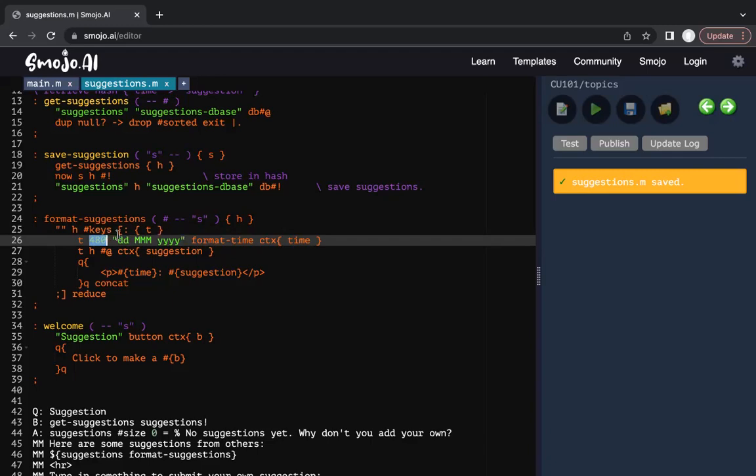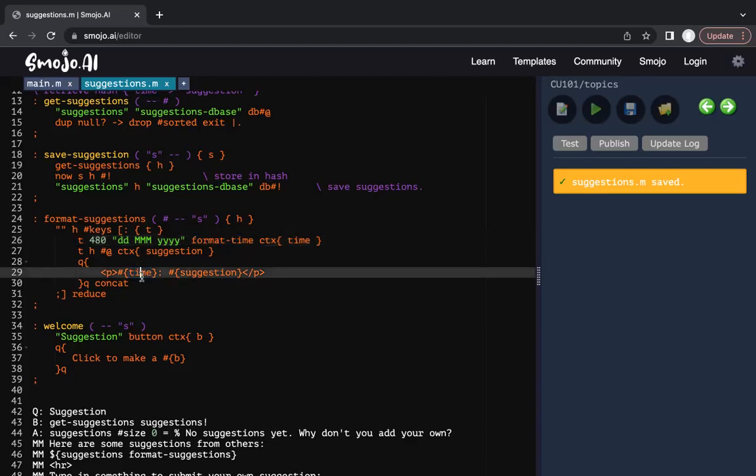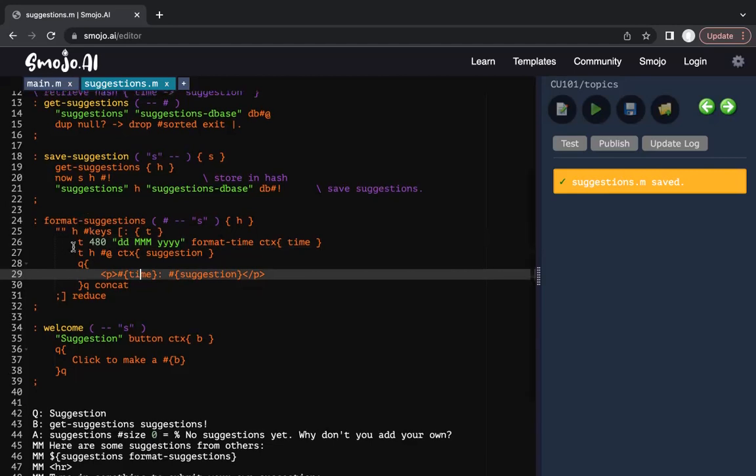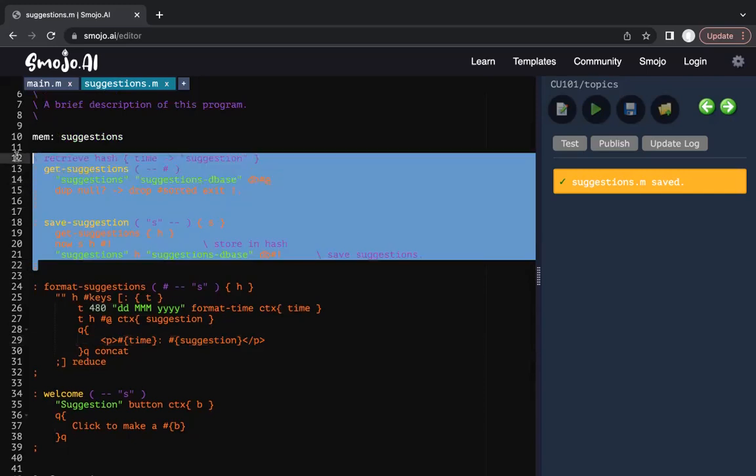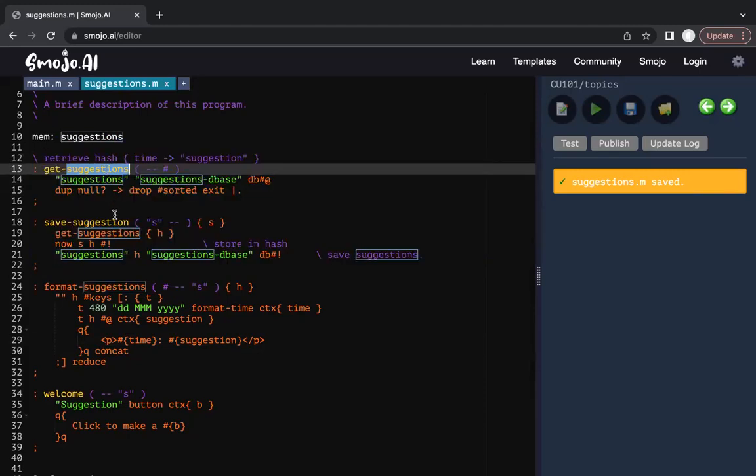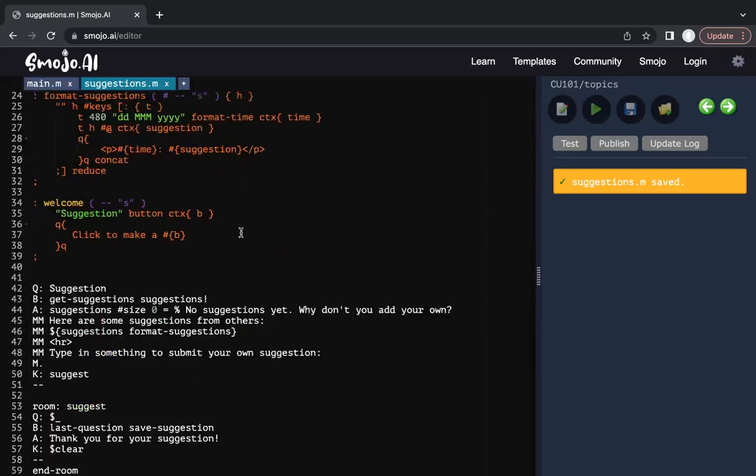There are other formats you can use with hour and minute, for example. And then I've called format time, which formats the time nicely in a string. And then I've set it to a context variable called time, which I've then passed onto here. This is the time suggestion, right? So you can easily hack this format suggestions word to suit your own. These two, you don't have a hack because they just use the chat database. This is to get the suggestions, so to actually retrieve, and this is to store a suggestion. So it should be fairly clear how to do this.